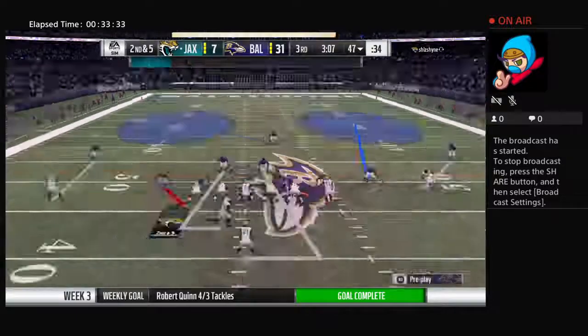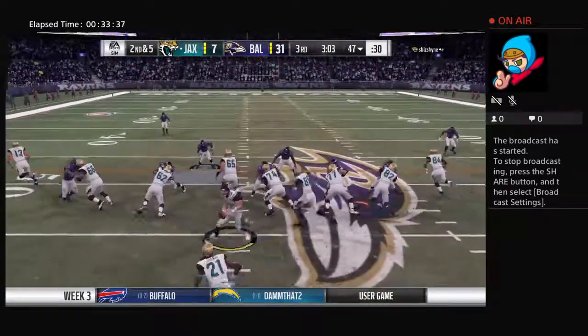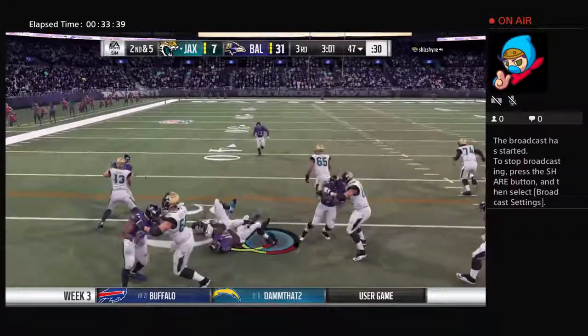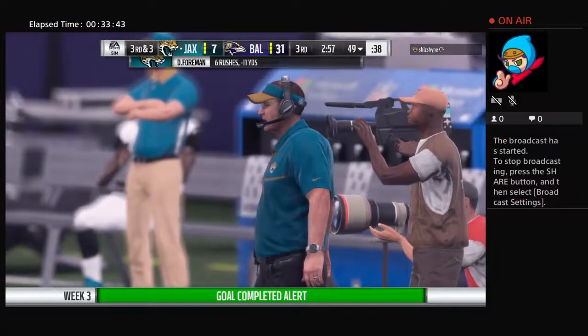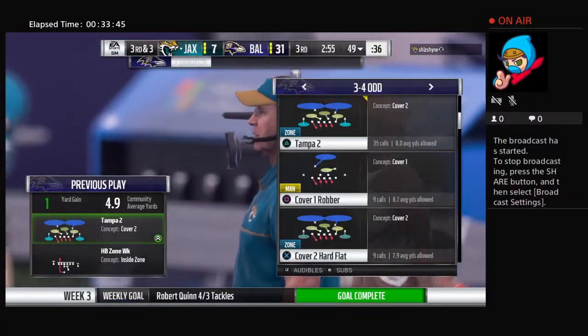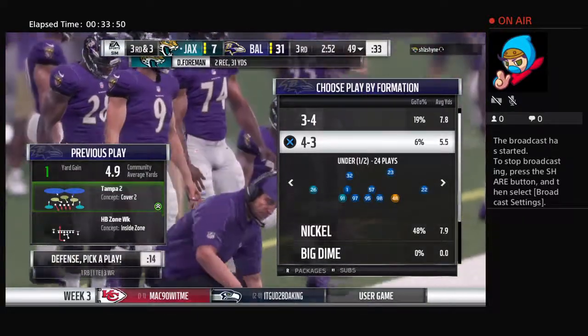And the big guy catches the ball out of the backfield, and oftentimes it's quite a surprise to the guy playing defense because not ordinarily thought as a pass catcher, it often works when they decide to dial it up. And nowhere really to go there. He'll take this up just shy of midfield. Just a yard on the pickup there, and it'll leave him with a 3rd and 3.